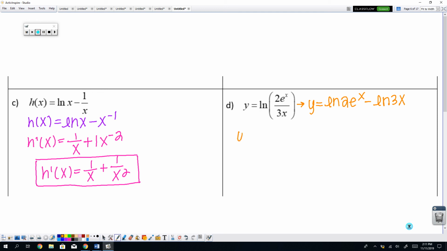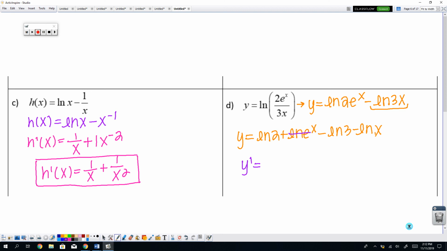So we're going to write y equals, and we're going to expand it, the natural log of 2 plus the natural log of e to the x minus the natural log of 3 minus the natural log of x. Because these were both being subtracted, so I needed to make sure to subtract them both so they would have been on the bottom originally. Okay? Now, you guys get really nervous here, but the natural log of 2 is just a number. Just a number, no need to freak out, so it goes away.